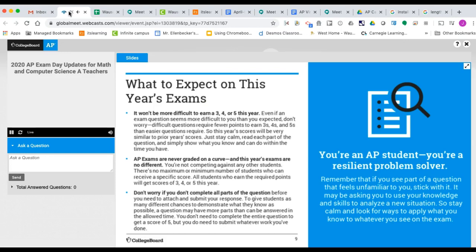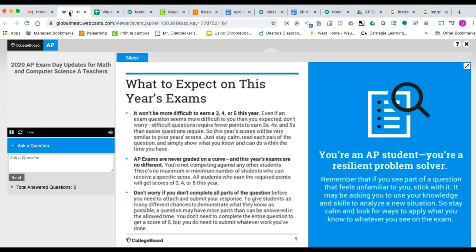They don't need to worry about that, because, as always, psychometricians will analyze the difficulty of the test questions. Based on the difficulty of this year's questions, the cut scores for earning AP 3s, 4s, and 5s will be set to make it not more difficult, not easier to earn a 3, 4, or 5 this year than any other year. And AP exams are never graded on a curve.